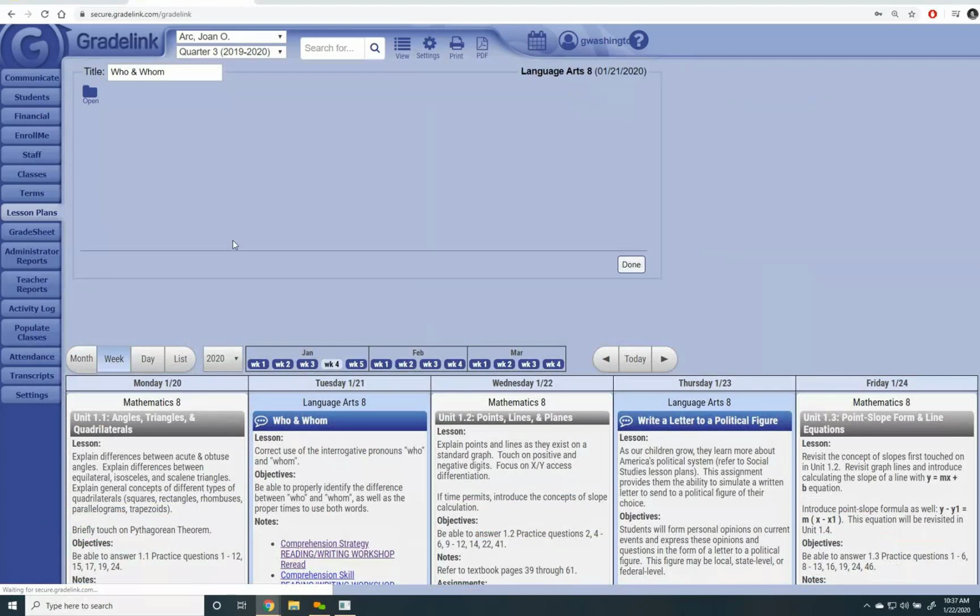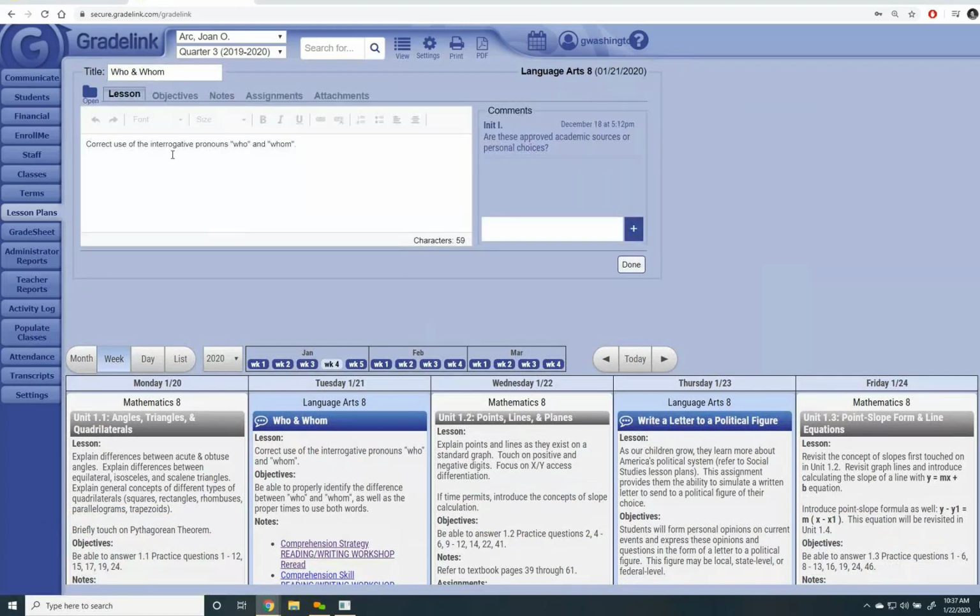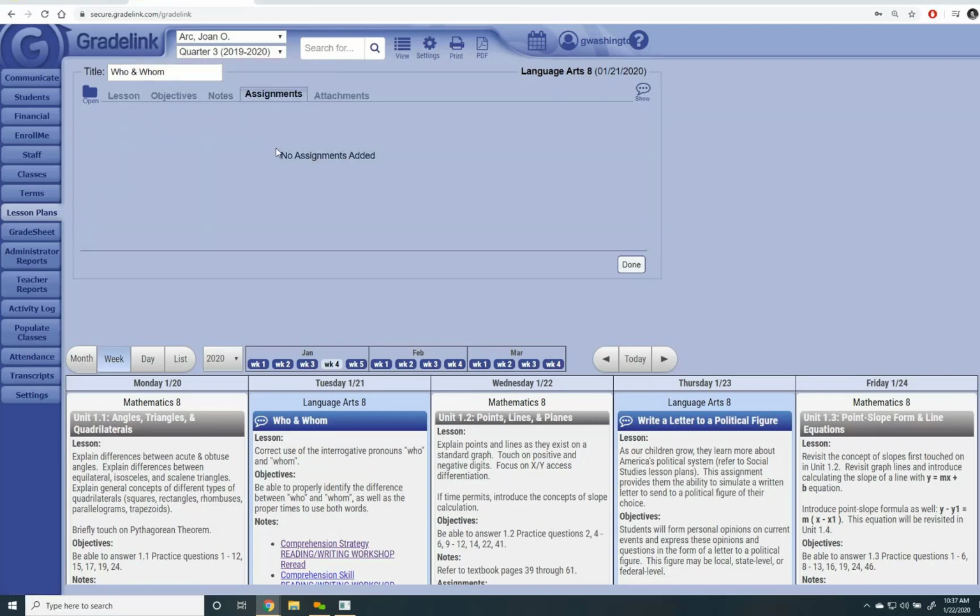You can also click on a lesson plan to learn a little bit more about its content. So in doing so, we're able to see things like the lesson, objectives, notes, and anything else that the instructor has programmed in. You can also tie this into assignments that you're offering as a part of the class. So if you're going to teach a lesson and then give an assignment related to that lesson, you can integrate the two. Any attachments that you want to upload as a part of the lesson plan, you can do. And again, Gradelink does support integrated standards-based learning as a part of our lesson plans as well. So you can associate standards to lessons and track as you're communicating those standards and teaching them what's been taught and what you still have left to teach.